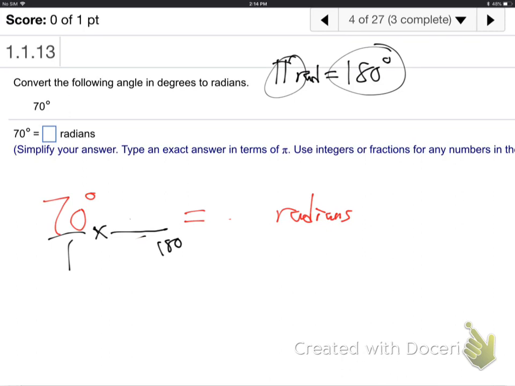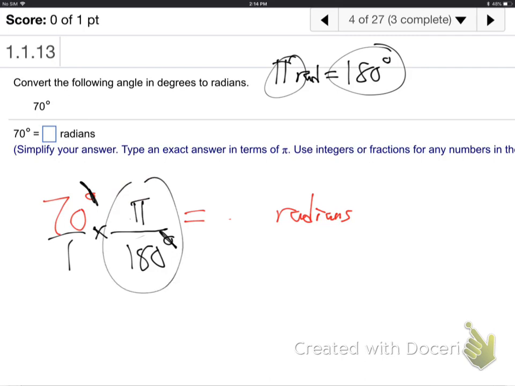Because the degree goes on the opposite. Yeah, because you want the degrees to cross-cancel. Exactly. If degrees are up here and I want them to cancel, I got to put them down there and then they'll cross-cancel. Always be thinking what you want to get rid of. That's what I learned in that Chem 3A class. You put the units you want to get rid of down below, then I'm out of degrees, and so pi goes on the top.